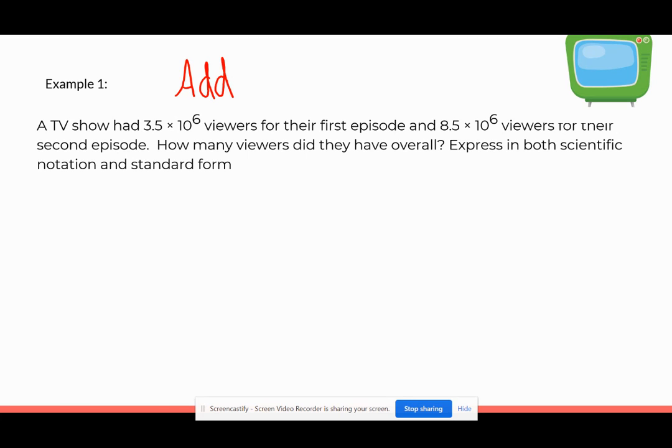So we have 3.5 times 10 to the 6 plus 8.5 times 10 to the 6. And again, we're going to use our calculator. We're going to make sure we're in Sci mode by going second, DRG, and scrolling over to Sci. And we're going to be using that EE button again, right above the 7. So to type this in, we would do 3.5, second, and then x to the negative 1, it says EE. We hit that, and it makes a giant E. And then our exponent is 6.